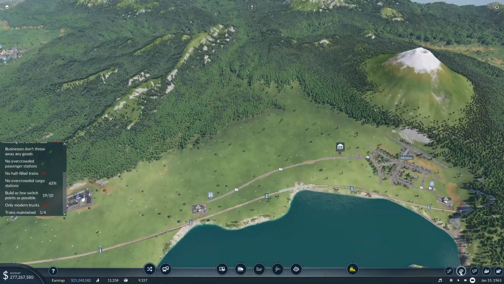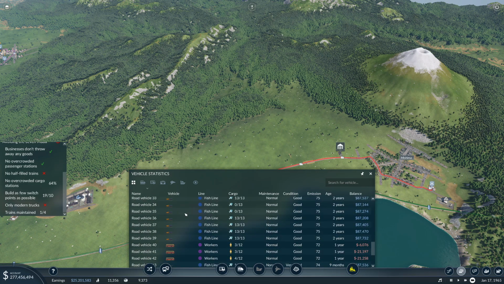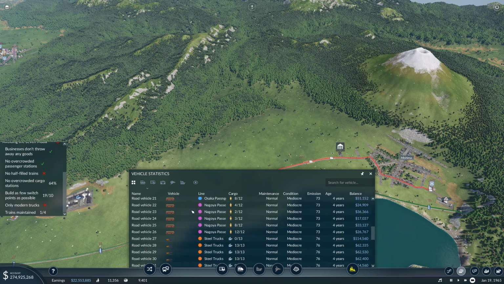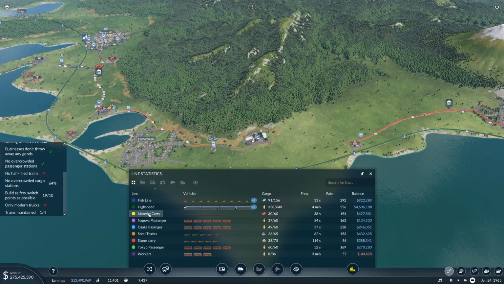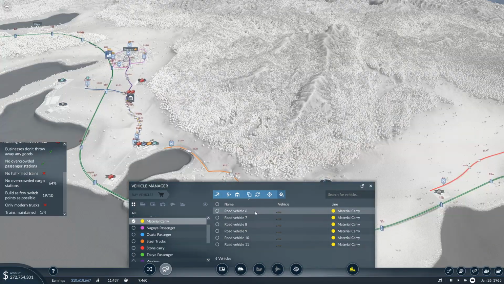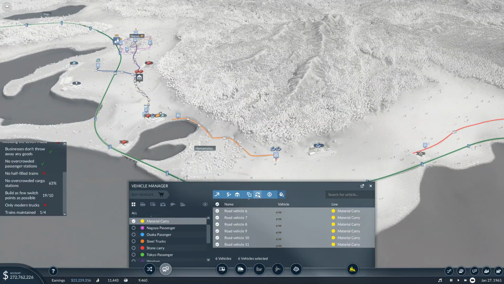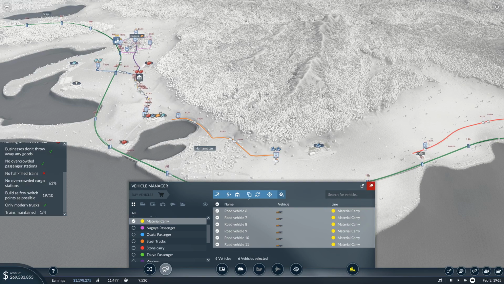Now the question is, I know I've got a line with junky vehicles. Here it is here. What was this? Material carry. Line manager. Manage vehicles. These are junky ones. So if I upgrade these, because I presume there is an upgrade, I'll replace selected vehicles. This is carrying materials. Right, let's just upgrade these. Right, that gets rid of that.